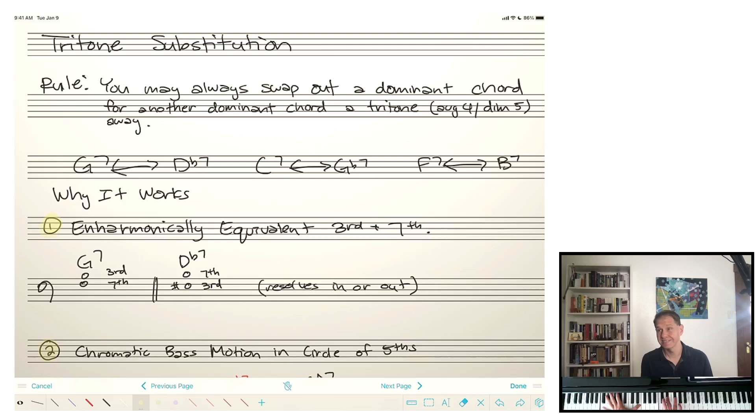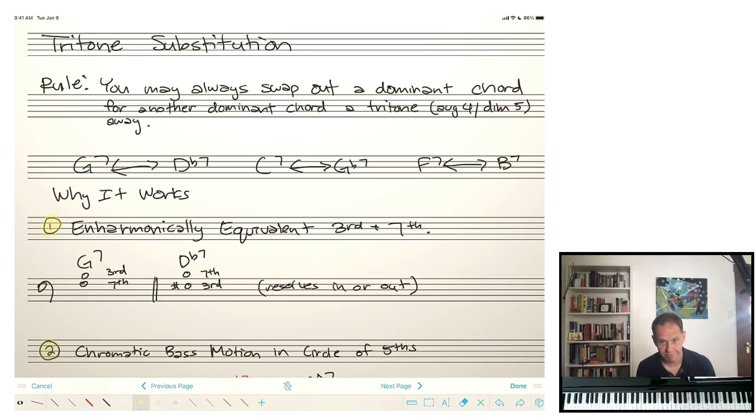Of course, in jazz, we like the tritone quite a bit. Composers like Thelonious Monk love the tritone. And it took me until like a couple of years ago to figure out why we call it the tritone. A tone, in kind of the British English way of speaking, is like a whole step. So a tritone is basically three whole steps. One, two, three from the note. So that's why it's called a tritone. Tritone being three, tone being whole steps.